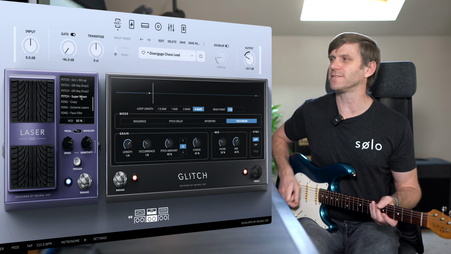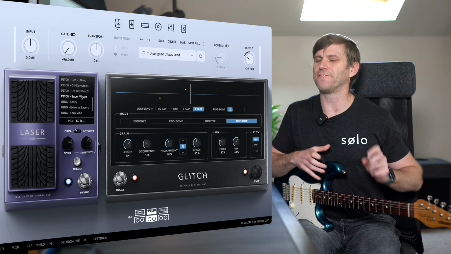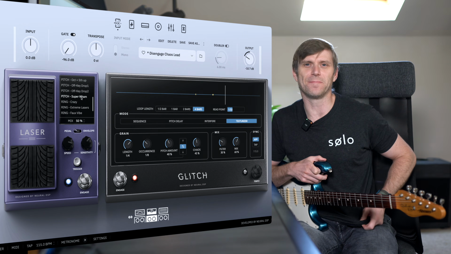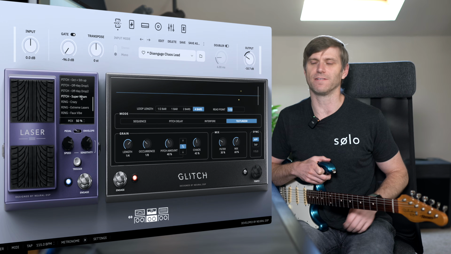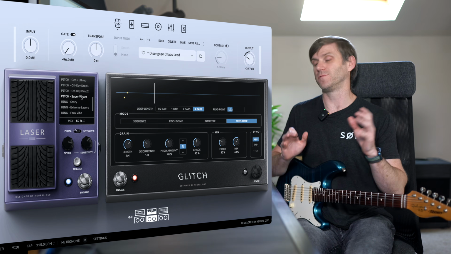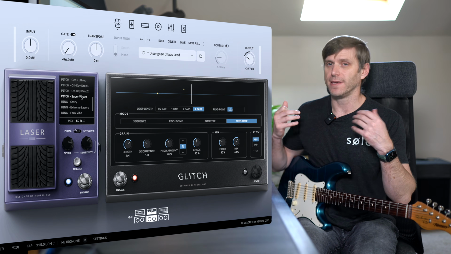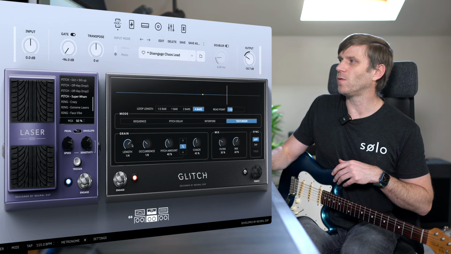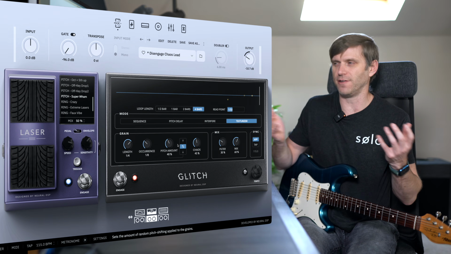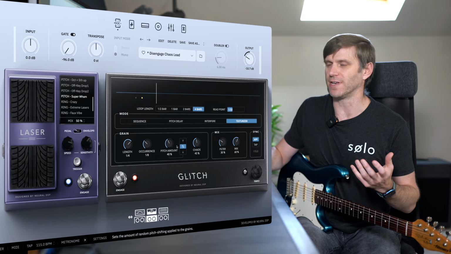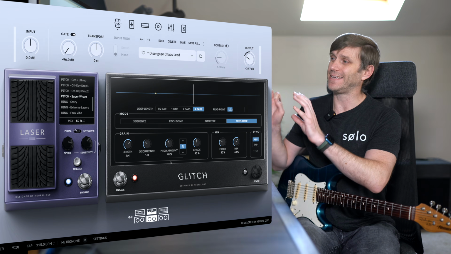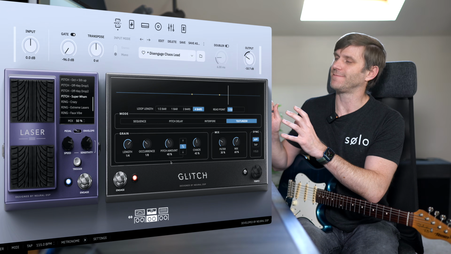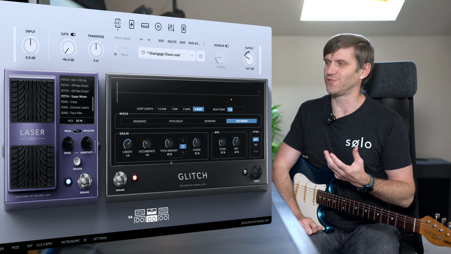Now the glitch delay is something that seems eerily familiar to some of the Line 6 type of delays and echoes and special effects things. But nonetheless, regardless of where it's come from or been inspired by, it's very, very cool. It has a whole bunch of different settings that are not really self-explanatory. And I think really the key to this is just about experimenting, and it's just trial and error.